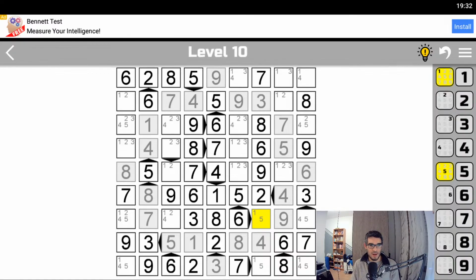Five, 4, and again I have 1 2 1 2. So this would be a 3. So again, this would be a 1. Now this is okay. Let's just suppose this is a 5, right? So this is a 4. So it means that this one is a 1. This one is a 5. So that one has to be a 4.